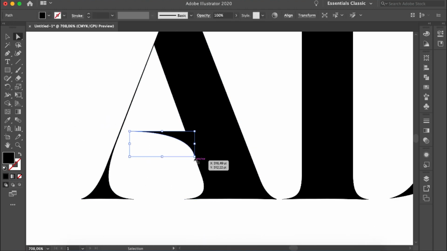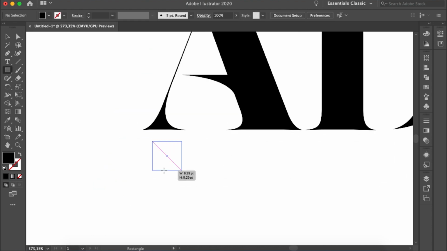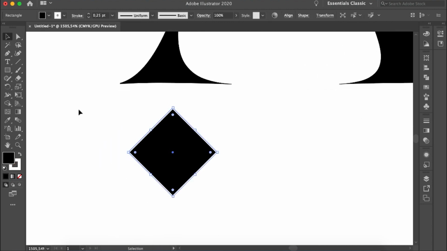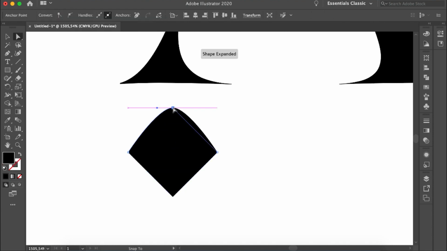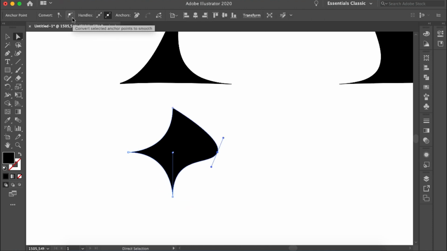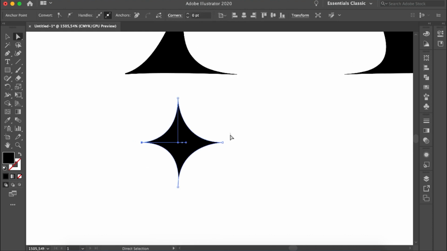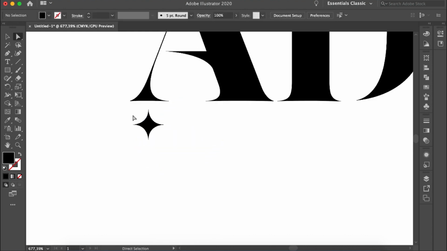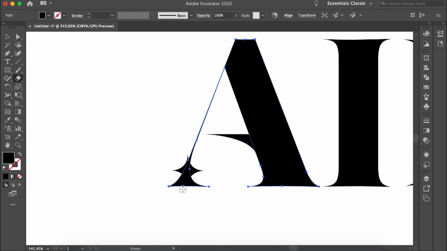Okay, now I'm going to replace that left hand side of the A with a little star. So yeah, just cleaning up these little star bits, and I want to just add it right at the edge there.